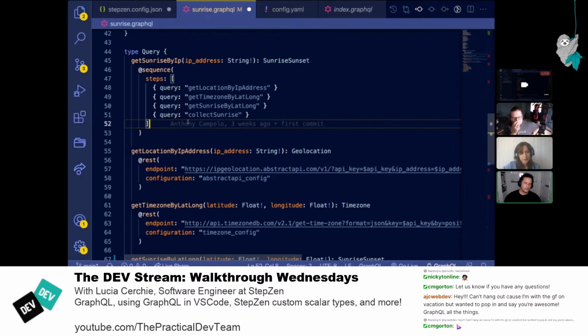We get our IP, which returns the longitude and latitude, which we need for those other two. If there were queries that didn't need information from the previous one, do they all run in parallel? Like if you do a promise. So is it parallel or async? I've been learning Golang recently, and there's also a difference in concurrency.